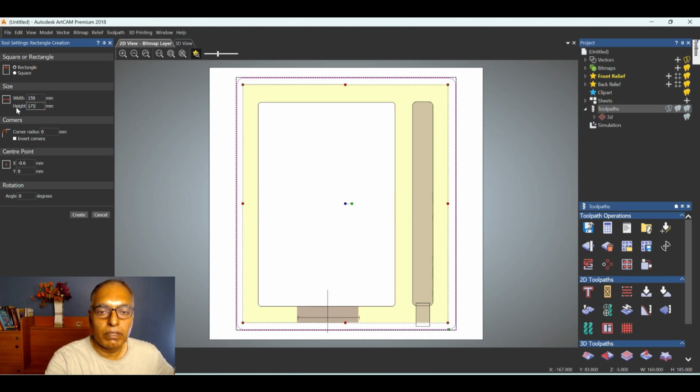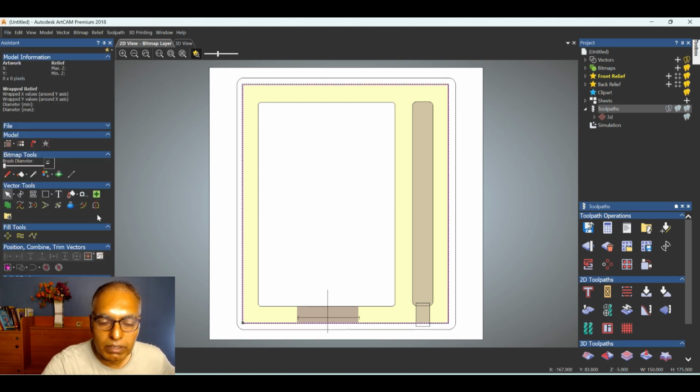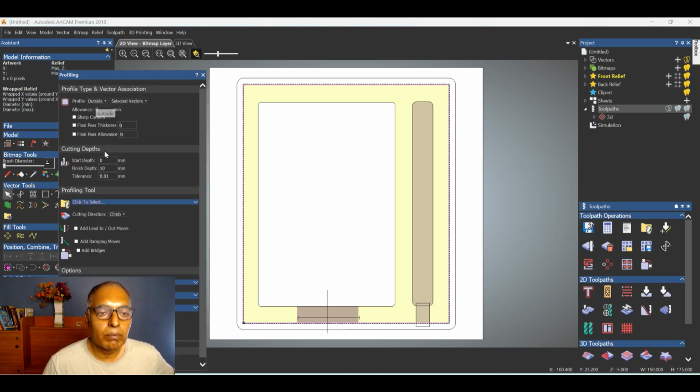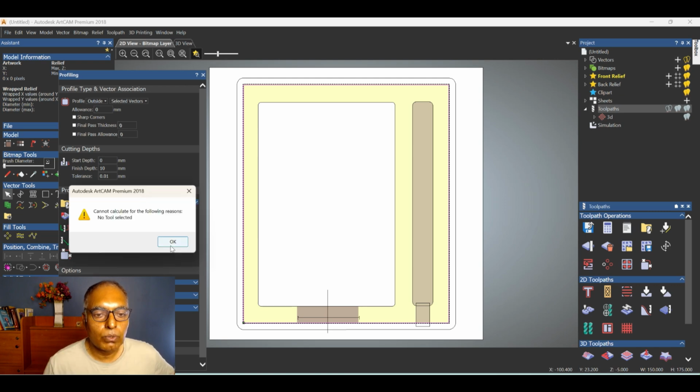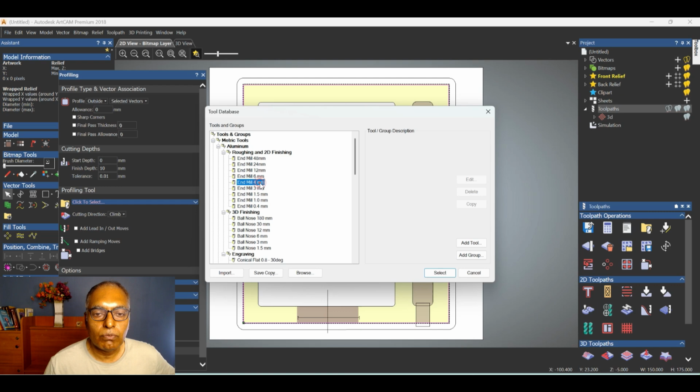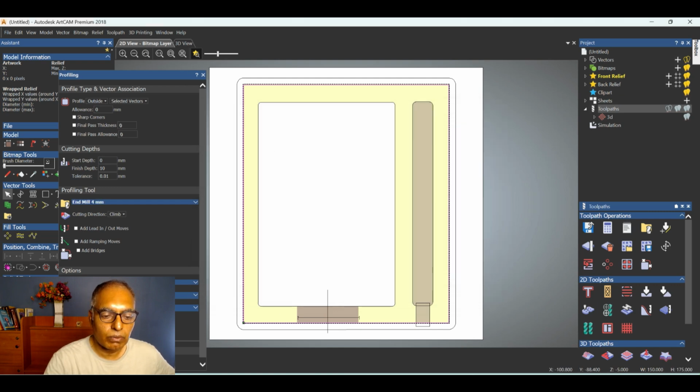If you had been a little careful while making the offset, you would have kept that there itself. So you can make it to the center. This can be the outer line for the cutting toolpath. Then we have to cut from the outside, and remove 10 mm material. All parameters as you use for cutting, you can give cut outer and then calculate. No tool selected, so you have to select the tool also. You can use a 4 mm end mill. Then you can go for calculate.